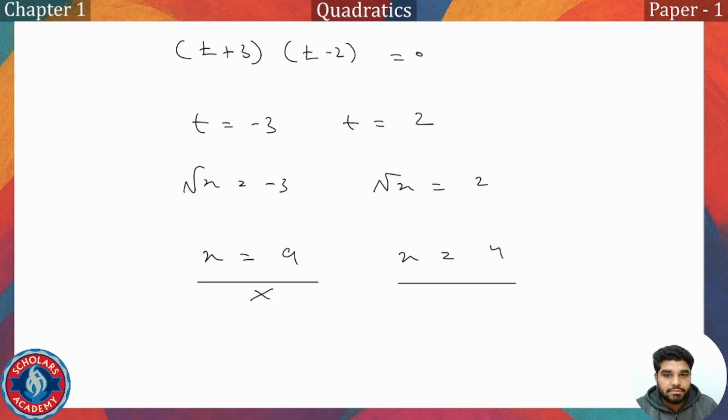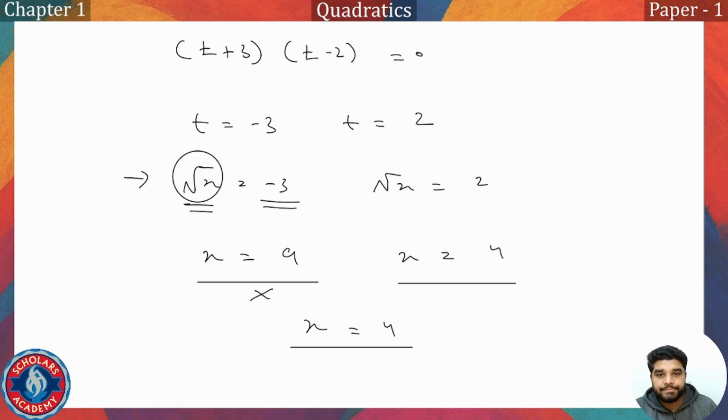It looks good, but we have a contradiction over here that we are getting a root of a real number to be negative. That we will not take. So since this is a contradiction that root of any real number is negative, we will not take this value of x. So we'll neglect this value. The answer for this particular question will be x is equal to 4 only. I hope it is clear. Let's move forward.